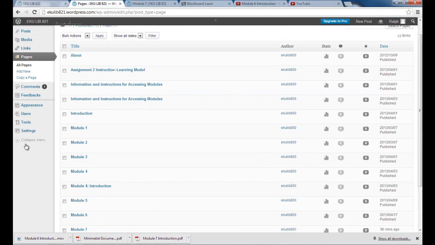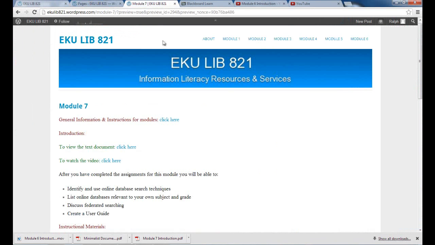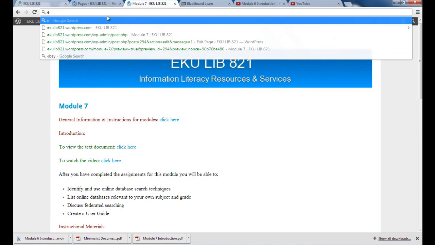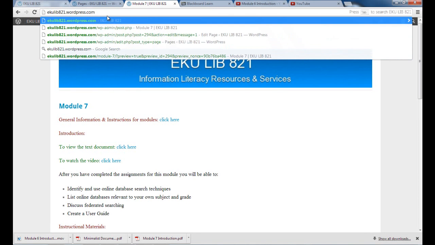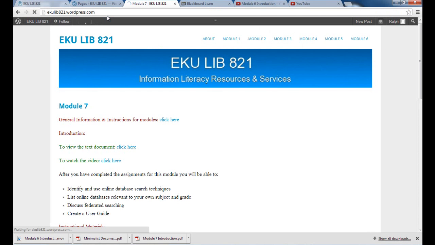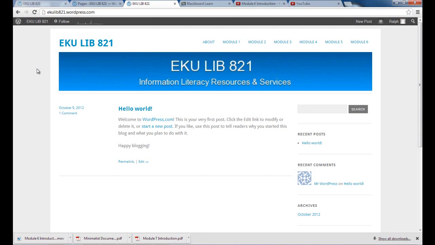So now we have this module 7 over here, but one more thing that we need to do now is, if you see, this is ekulib821.wordpress.com. This is the URL for my blog where I have the content. So I am clicking on this link. Only the people who have this access try to access the content of our blog or website by using this URL.